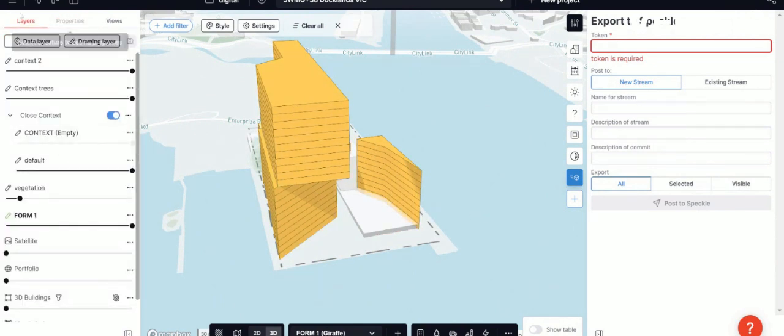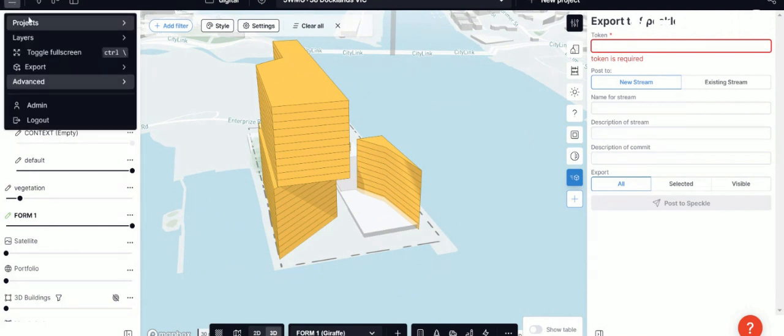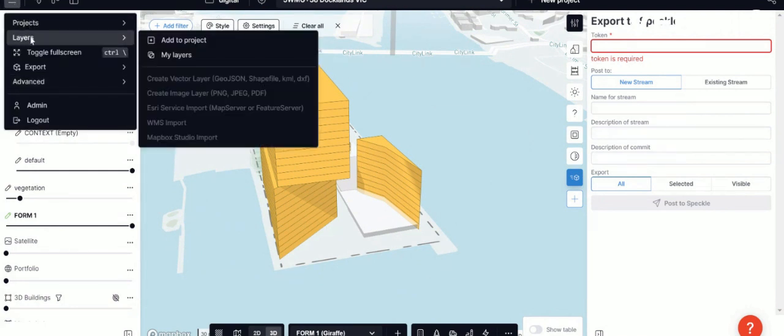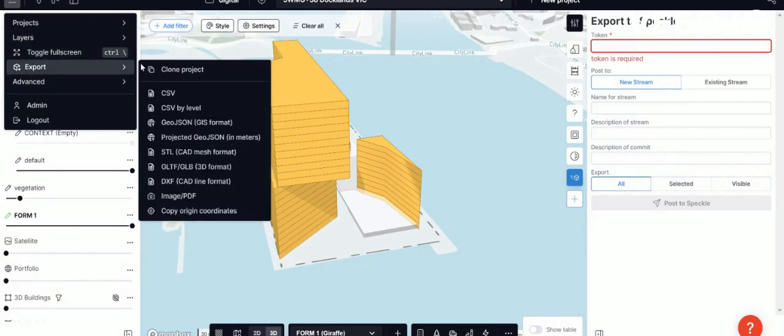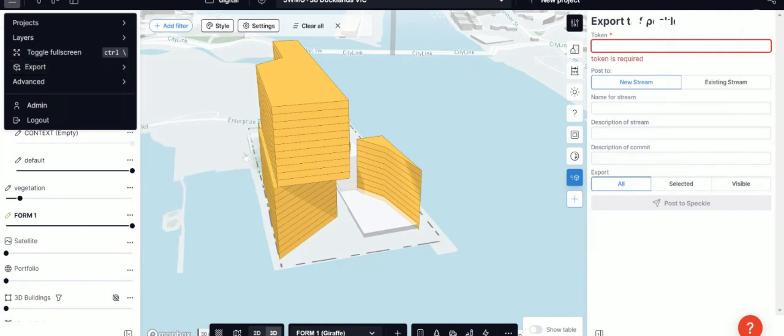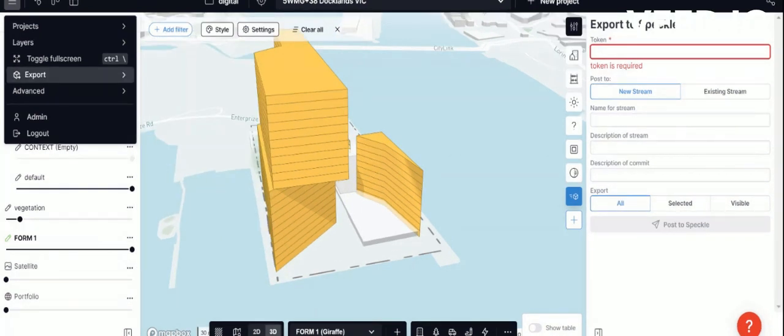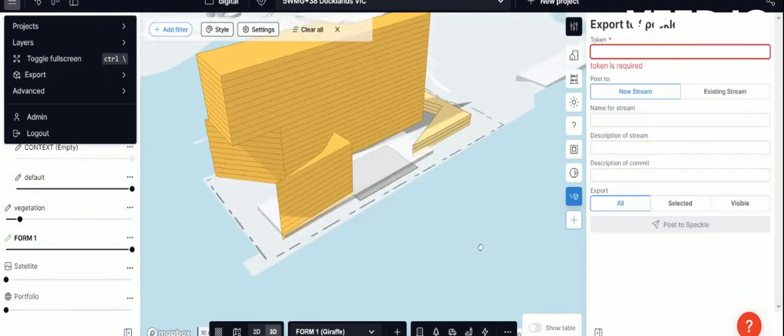Speaking of exporting, we have the ability to do that quite simply by going up to the top, going to our layers panel, going to our export panel, and then going to our export as. We have an array of exports. So in this case, if you're wanting to get it into Rhino or Revit or any sort of CAD, you just go STL file and it will export that for you. As we can see, it's got a zip of our file down the bottom that's now loaded.